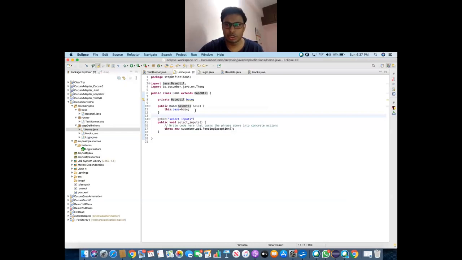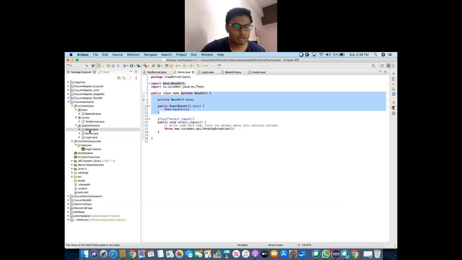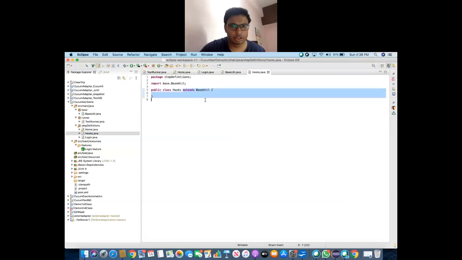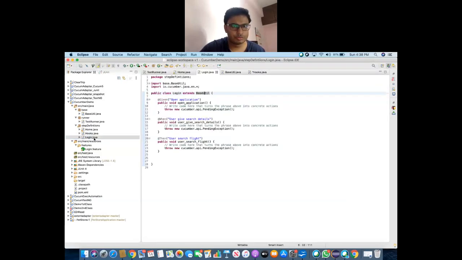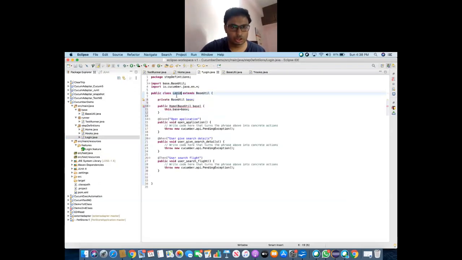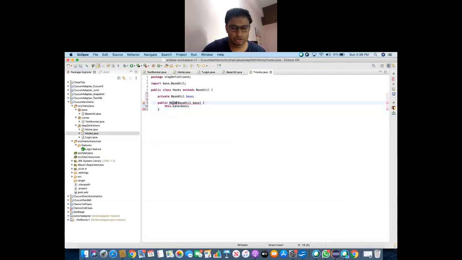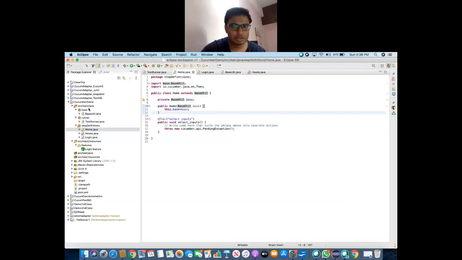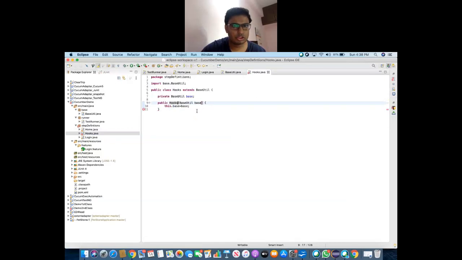So this is where your constructor will be called and data injection will happen. Similarly, this concept should be there for all the pages. Hooks, do this, then login, do this. You have to write login here. Okay, hooks is done.